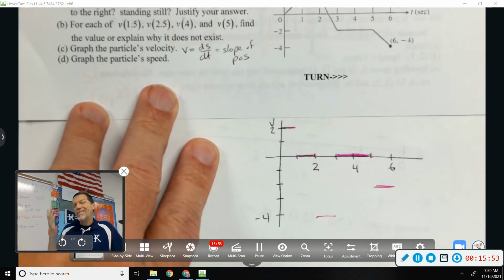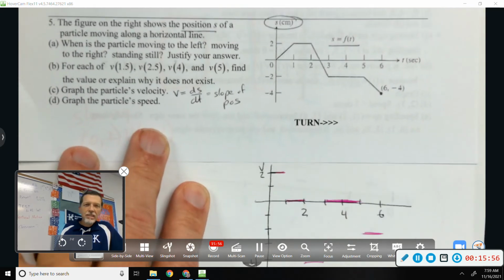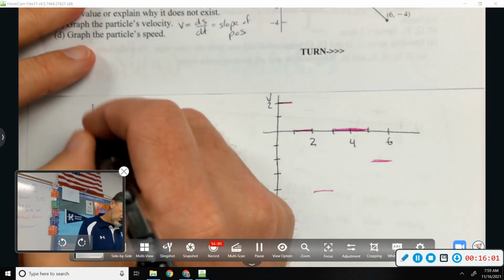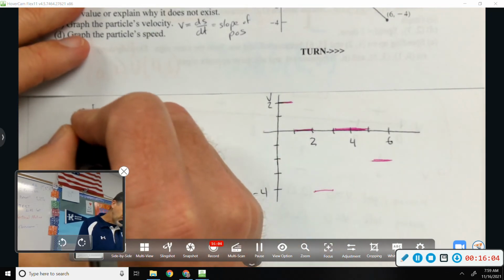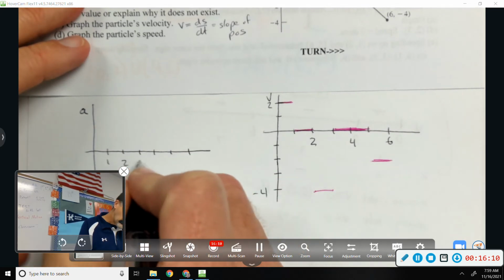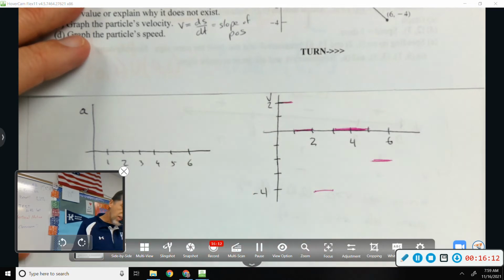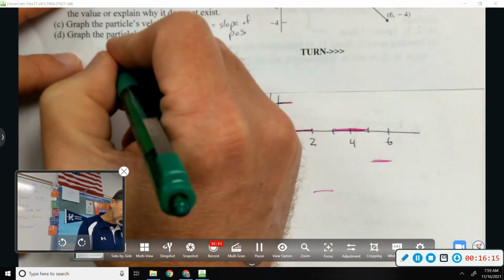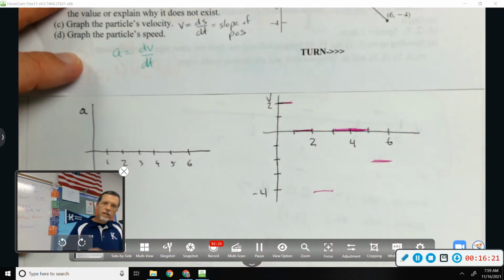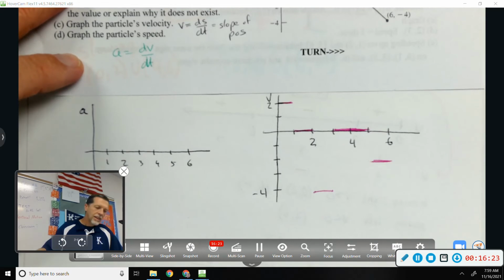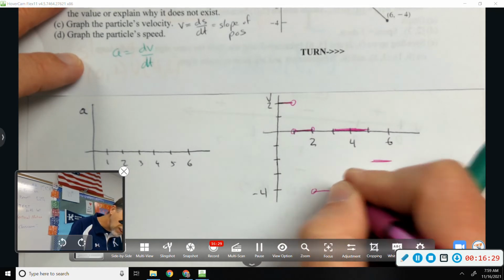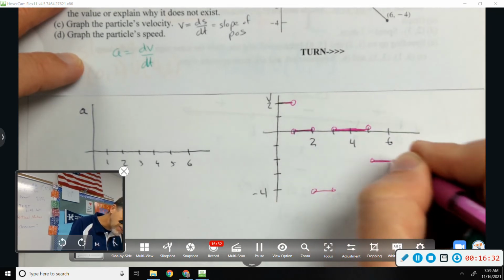And again, if you really wanted to put that on the same graph, you could have, but maybe it gets confusing. All right, graph of acceleration. A different color for acceleration. That's the slope of velocity. Now, let's get real technical here, because those should be open circles on all those, because those are cusps, so they don't have a velocity at those points.